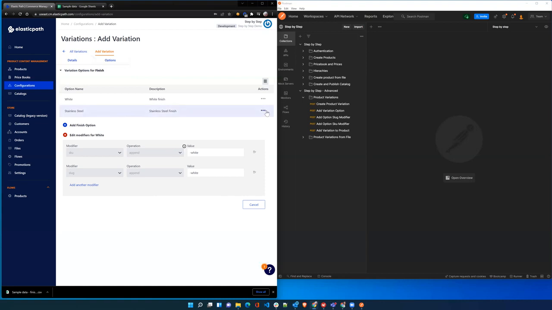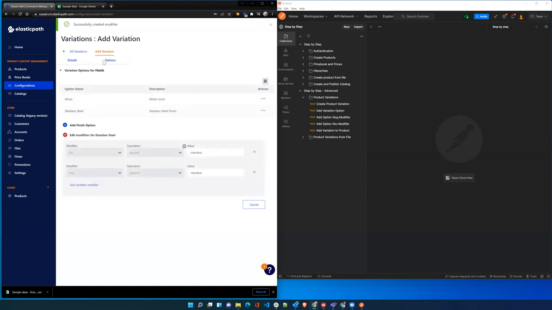And so then let's do the same thing for stainless steel. Edit modifiers for stainless steel. SKU, append, dash stainless, save, add modifier, slug, append, dash, stainless.